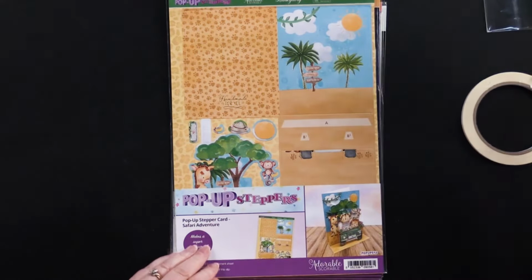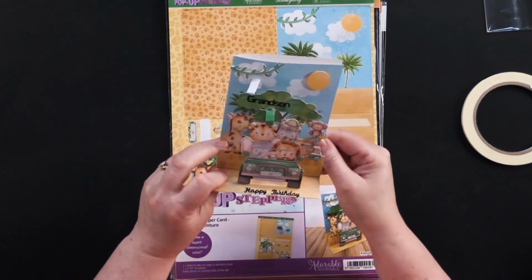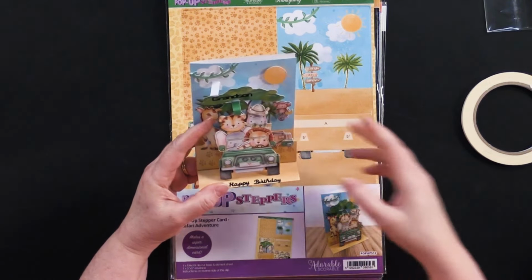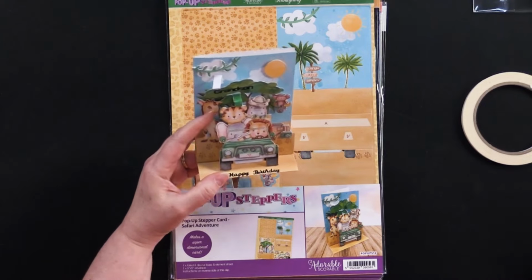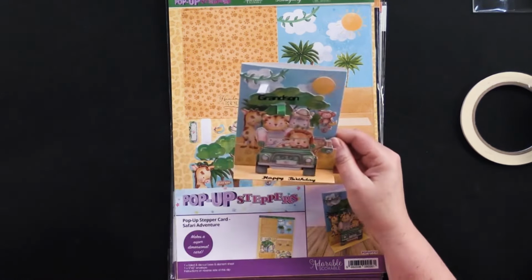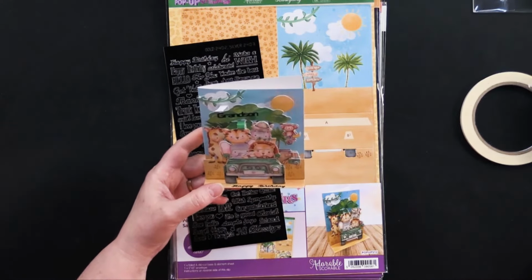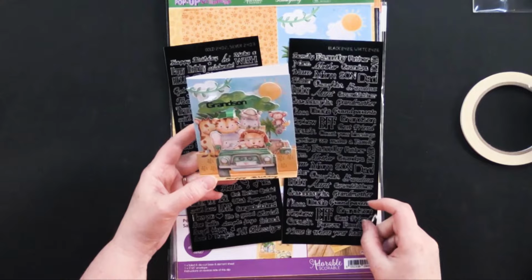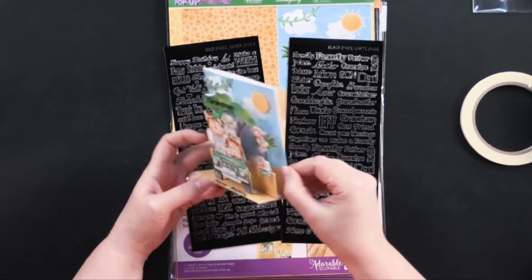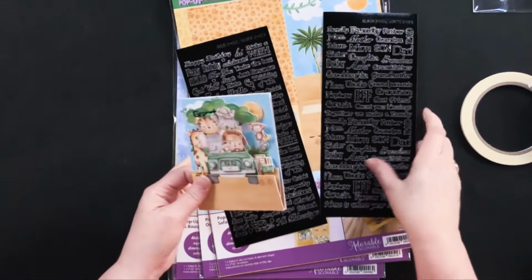Right, and then, oh, here is Safari Adventure. This one was so cute. So this one, I put happy birthday using the little black tiny words and phrases dazzle stickers, which I'm going to find. Here they are. And then I went ahead and added grandson to that using the family and friends dazzles as well. Once again, super cute, folds flat.